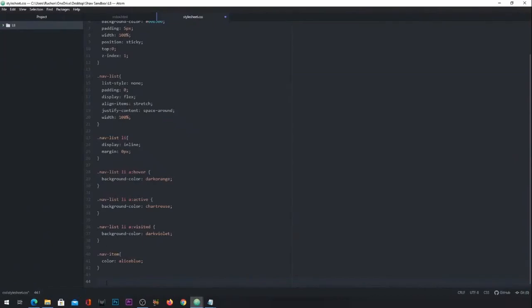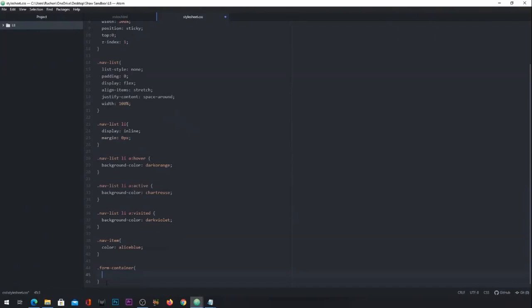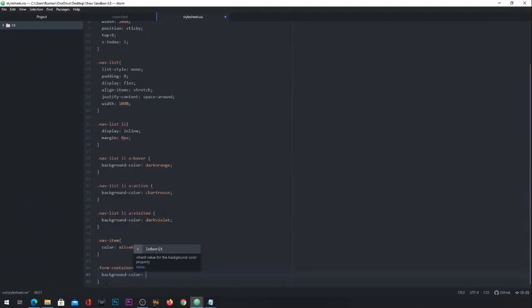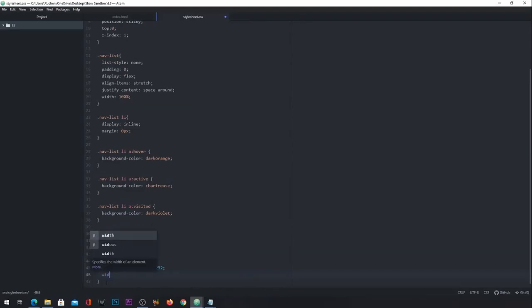So I want to change it up, and I'm going to say dot form dash container, and I want to edit this with a couple of attributes. The first one is the background color of my form, which is going to be hash 323232. Close that off. And I want the width to be slightly smaller at 330 pixels.